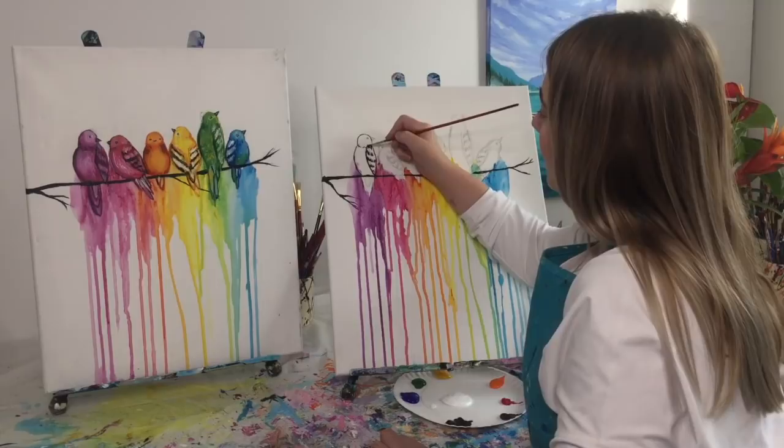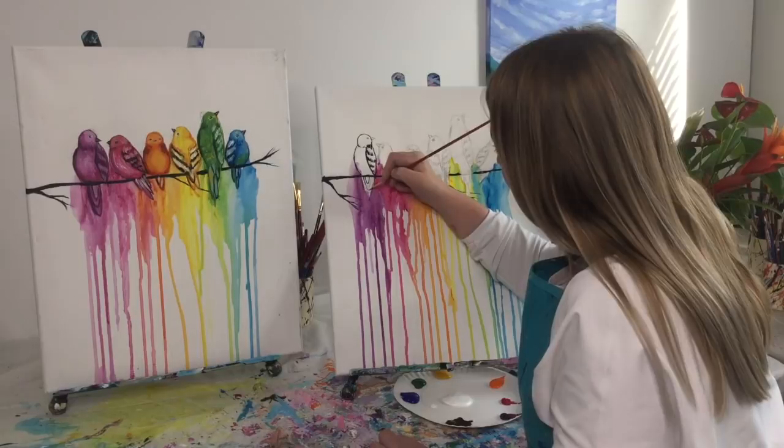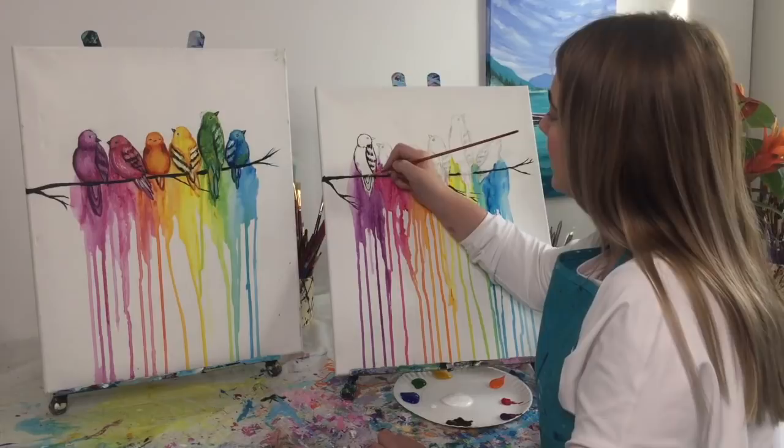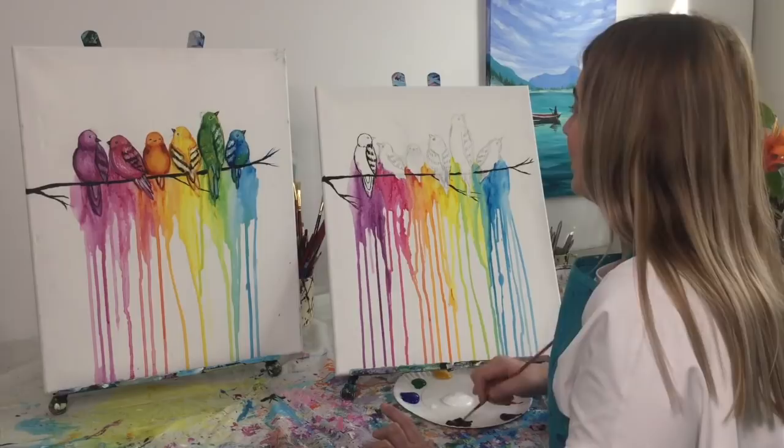Okay. And then I'm going to outline my tail. I did lose quite a bit of my tail when I went and painted in my drips. That's okay, because we can just add it back now. Okay, good. Just keep it really soft and loose.